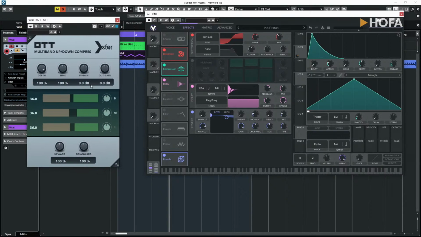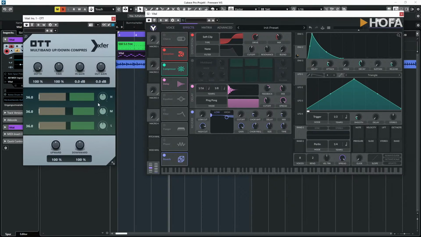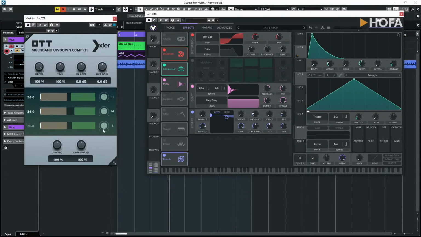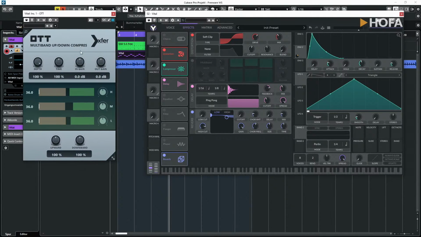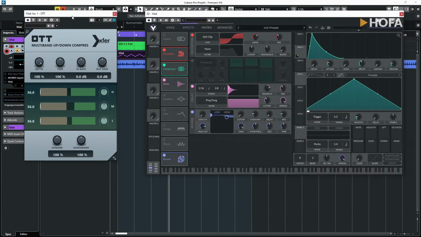So this is a multiband compressor, with upward and downward compression. It means that you got an upward compression, which makes the quiet signals a little bit louder, and the downward compression, the regular compression, which makes the louder signals quieter.